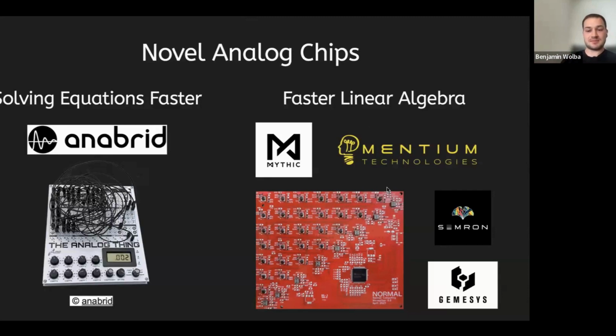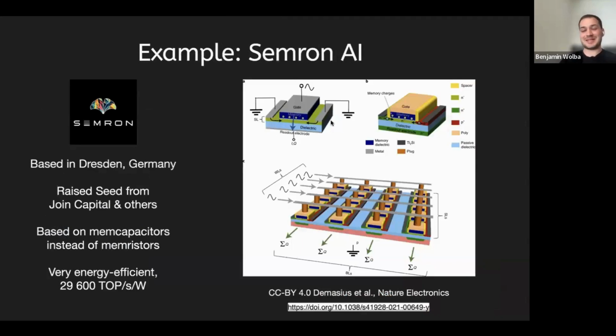the matrix multiplication. Just to illustrate this, I've picked Sembron as one example, based in Germany, just raised funding early on. And what they do is they pursue this crossbar architecture that is well known for memristors, where you embody a neural network by hardware design. So a neural network, pretty much, is a matrix. You have different weights and biases, but fundamentally it's a matrix.